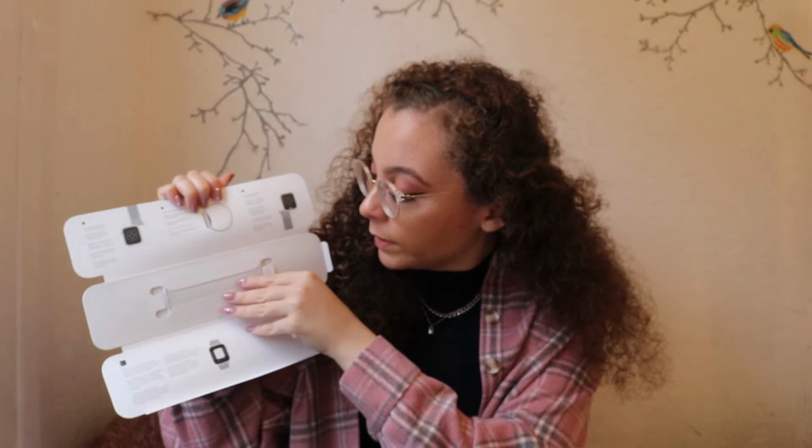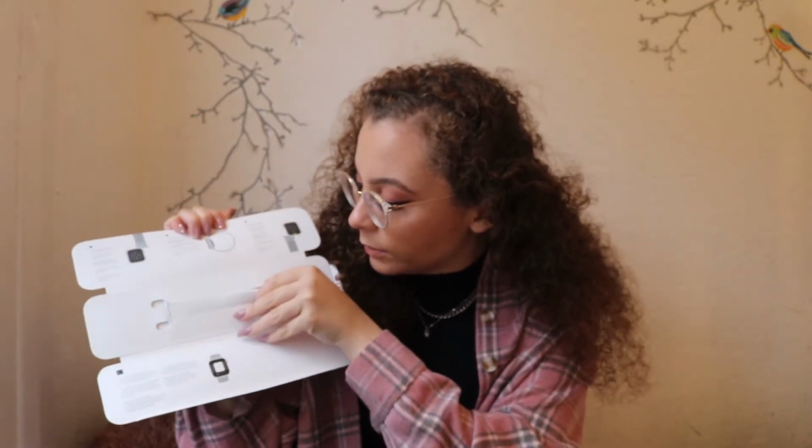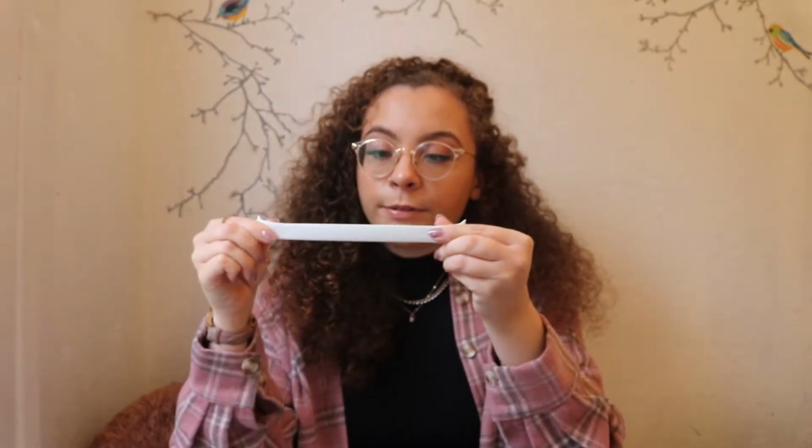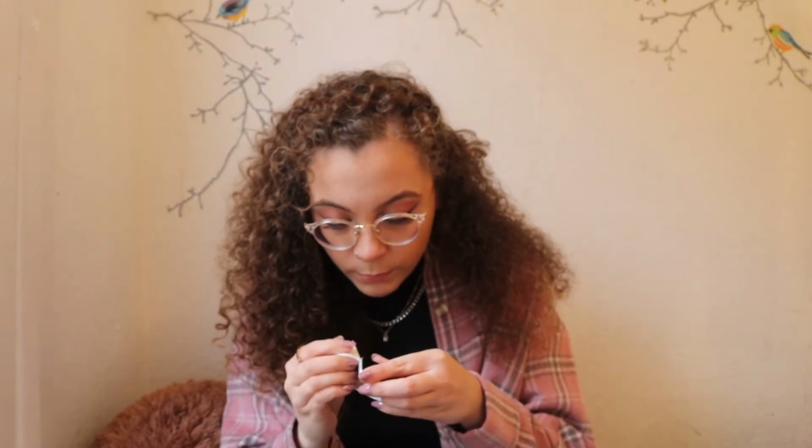Okay, so here's what it looks like when you open it up. As you can see, it's the white one here. Okay, that's cool. Okay, so it's made of pretty durable silicone. Let's try it on, shall we? Oh my god, no.